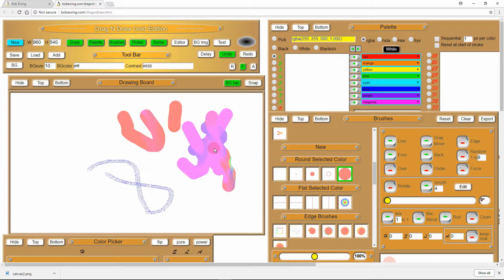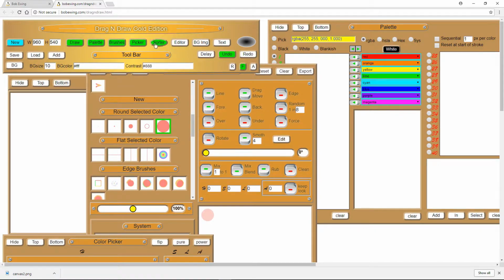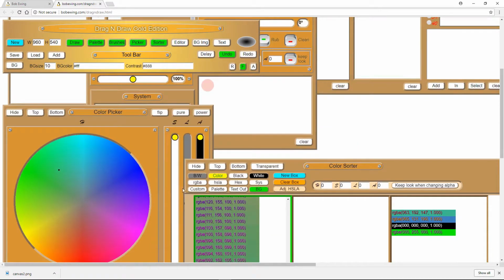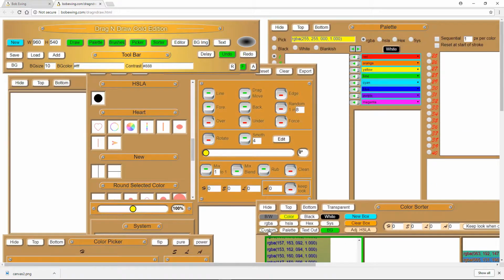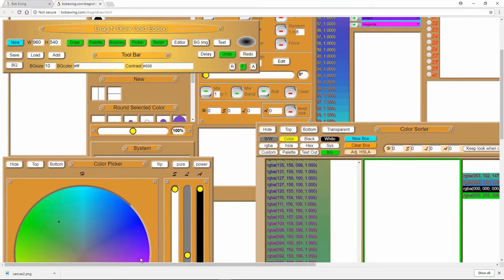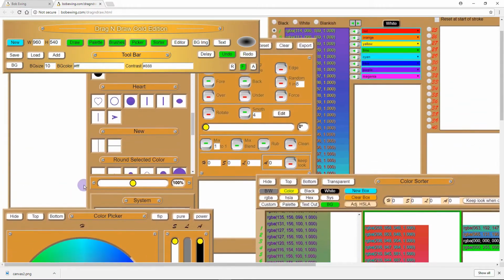All right. The other things that can be dragged are going back to the picker. Let's put that at the top. The sorter is that when you get a set of colors you like, you can click on the custom button, and that puts them in as custom colors. We get another dramatically different set of colors here.